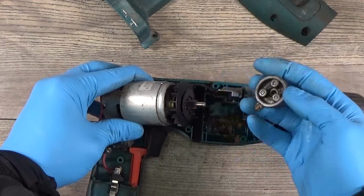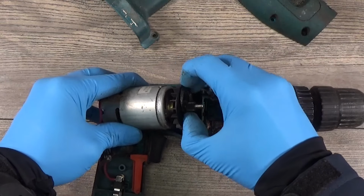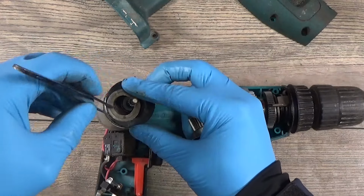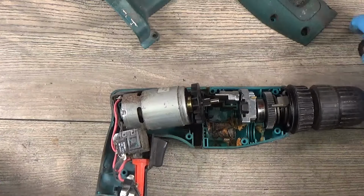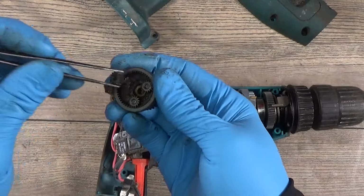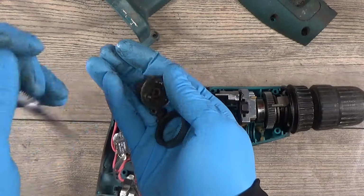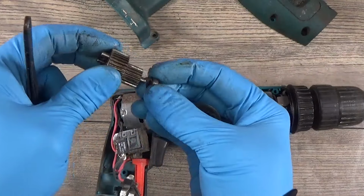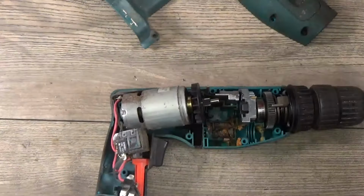What we have here, we have nice gears. The washer. Okay, now we have some gears here, the big gear, the small gears, pins for the gears, of course the washer. Okay, yep, all this part can go to the cleaning.